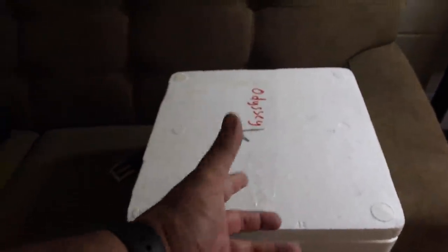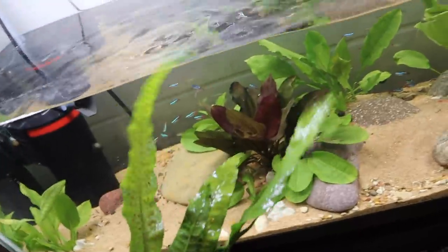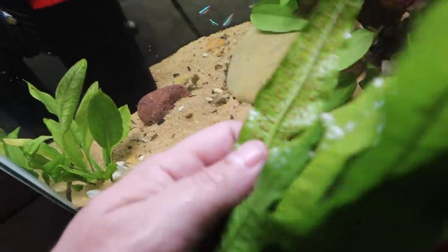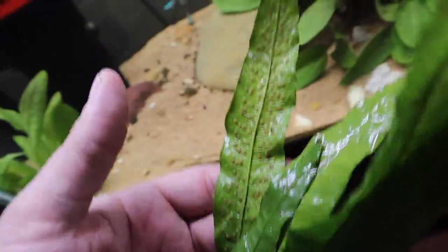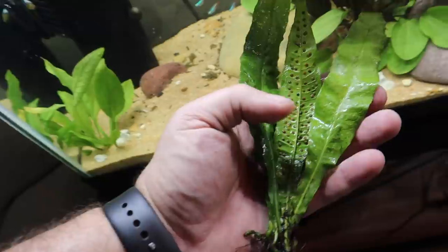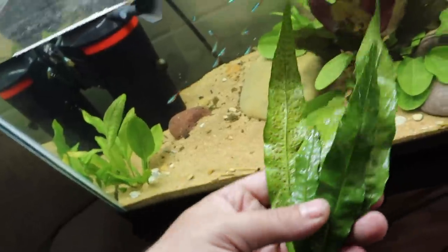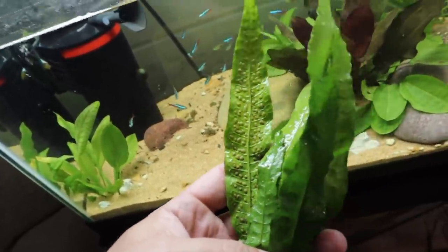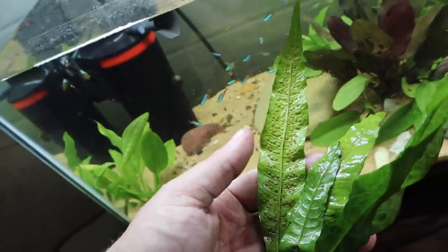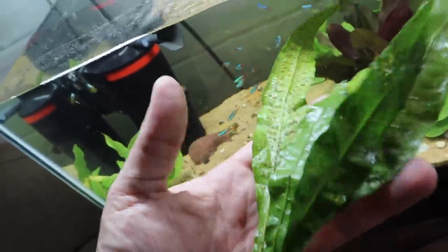We're going to go out and pick up about 15 to 20 gold fiddler crabs. We're back now with our little creatures. Let's also talk about some plants I picked up — we got some really good looking java ferns. Look at the underside of this leaf — those are java fern spores, which means this plant is actually reproducing. Java fern actually uses a process called apomixis, which is basically asexual reproduction of a plant without fertilization. Each one of these little spores will turn into a little clone of the plant, then break off and attach somewhere to grow.